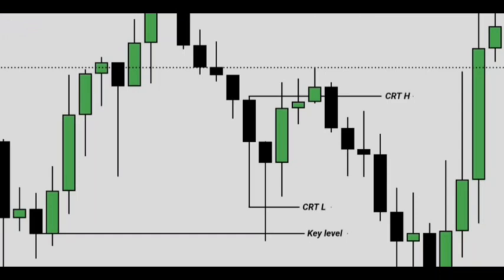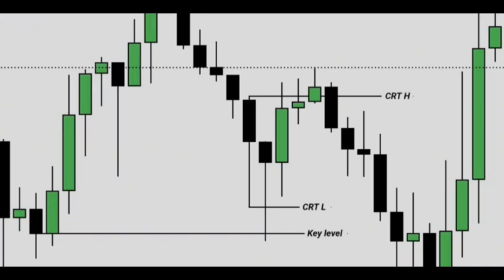Before we go further, I want you to understand that every setup that works, every strategy that works, has a logic and a thought process behind it, and these are the mechanical rules that you must follow so that you will have a high probability setup. We all know CRT formations have their respective higher time frame and lower time frame, and they have their respective entry conditions that we must follow.